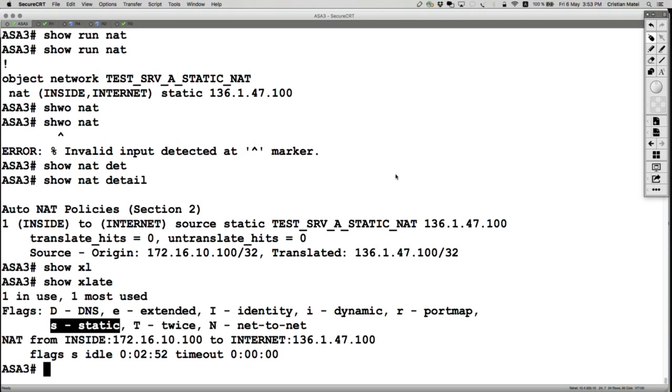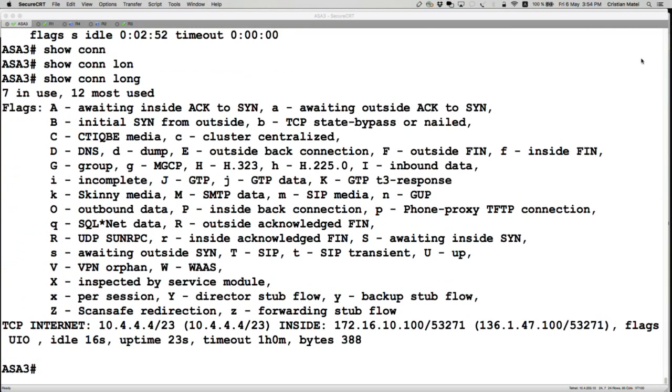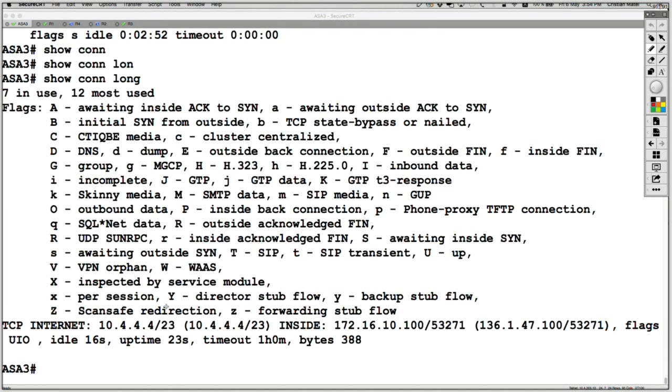So if you look in the ASA's connection table, show connection long, you see in here that this is the destination, which didn't get NATed.